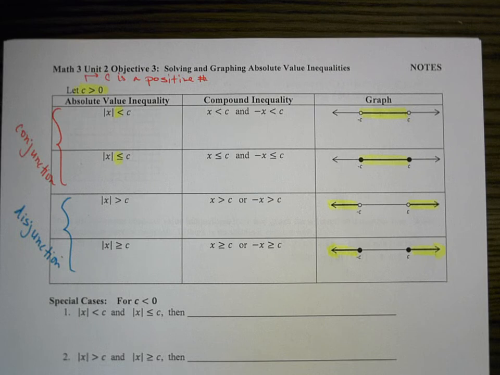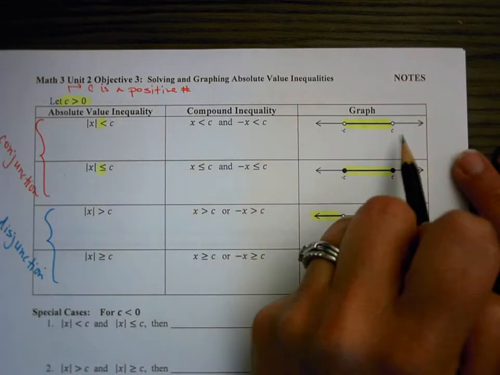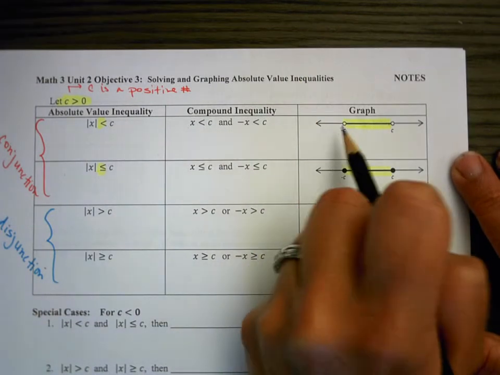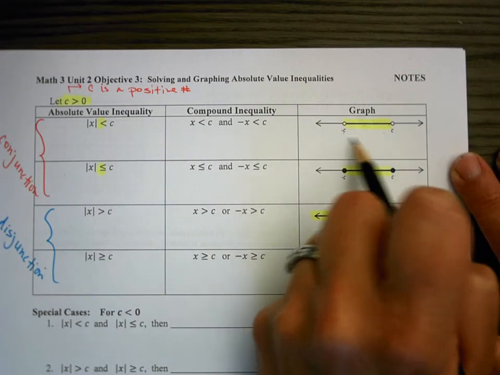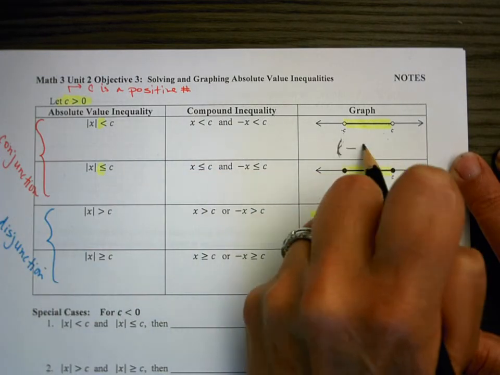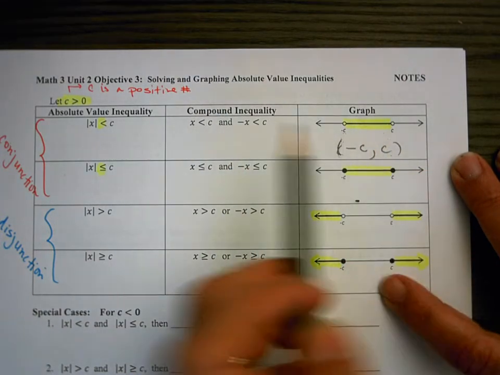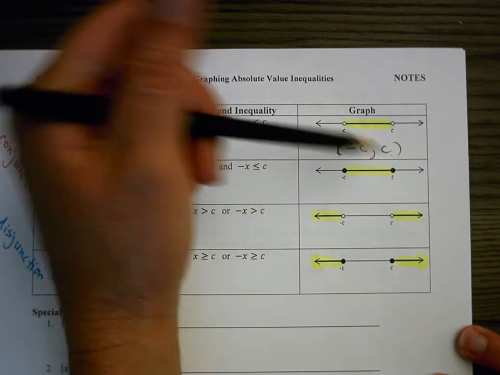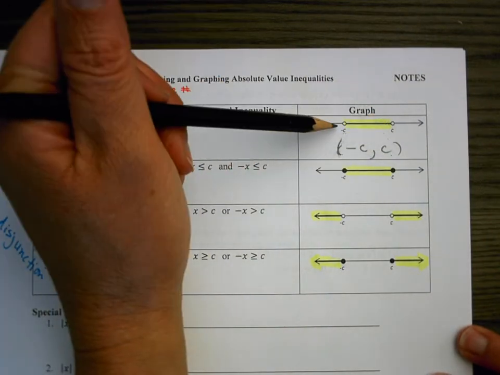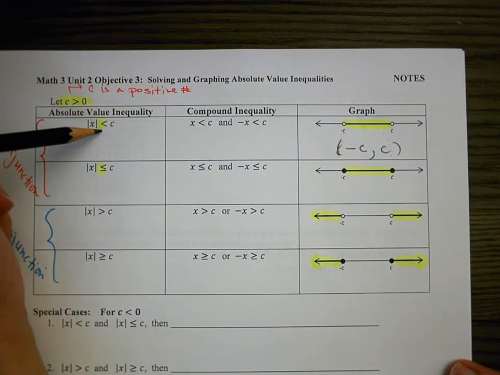Okay. So when we have that combined inequality, the way we would write our final answer, like right here, the solution here, we would say that x is some value between negative c and c, and we're going to use interval notation. So we would say the solution goes from negative c to c, and that's how we would write our answer. So from negative c to positive c, whatever that value is there. And we would use parentheses because it's an open dot, and an open dot means we cannot include the number, it's just the numbers between, and we know that because it's strictly less than.